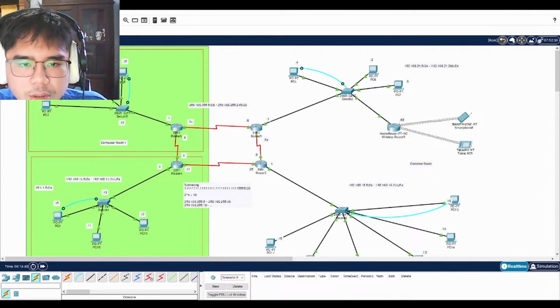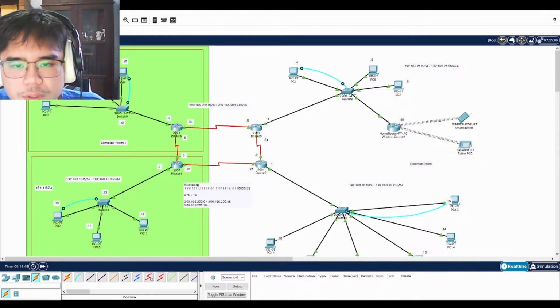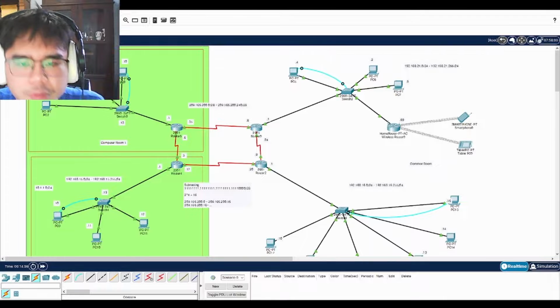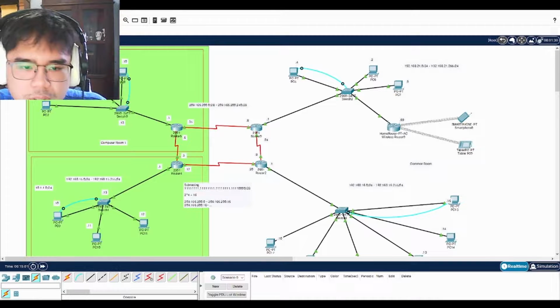Before I start talking about the basic configuration of the switch, I'll first give an overview of the different devices used at the section where it is highlighted in green.